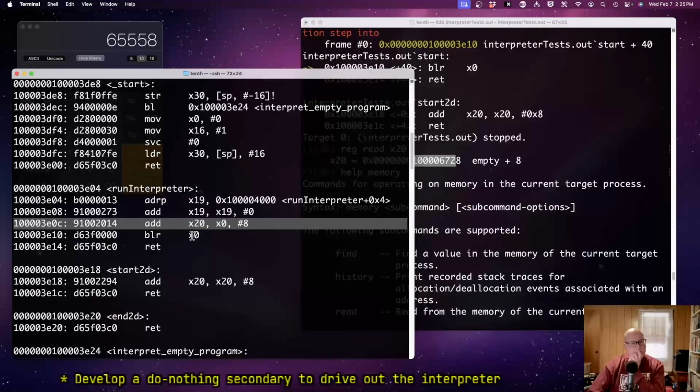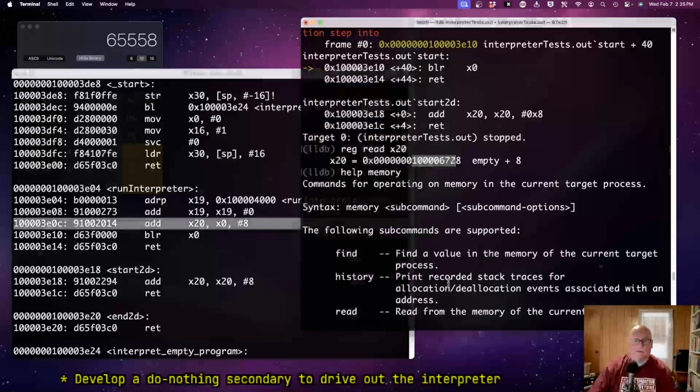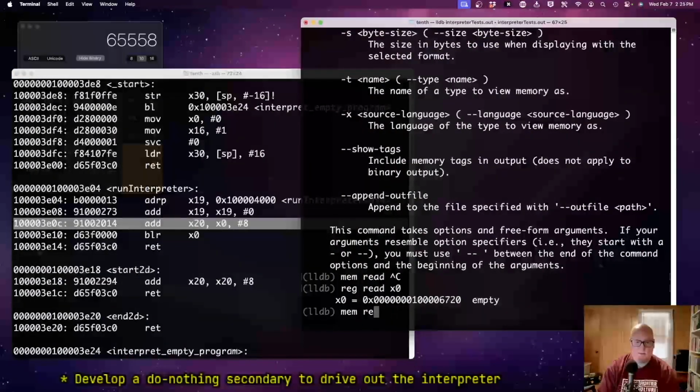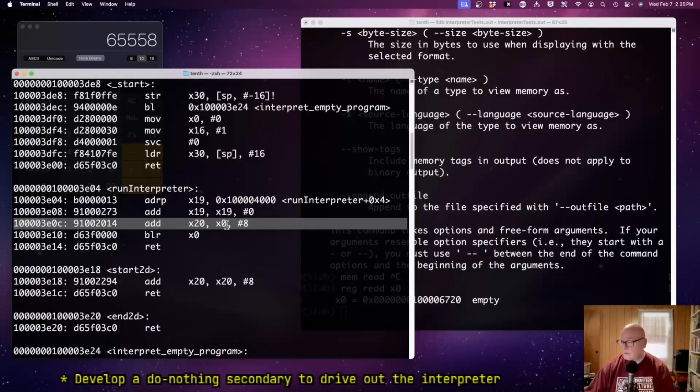No, x0 points. Okay, sorry. X0 points to the empty. That seems wrong. Oh, we incremented it. No. Yeah, wait a minute. I think this instruction, I'm reading it wrong.